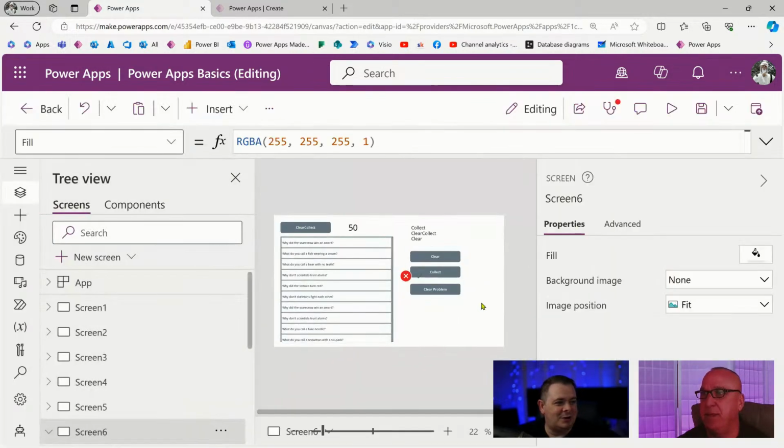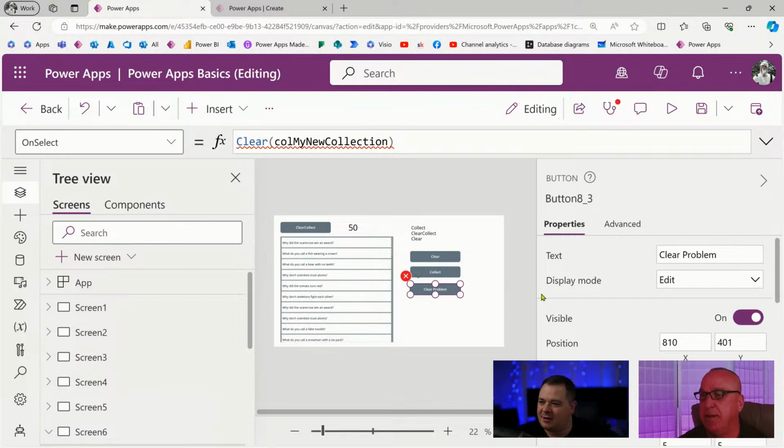Now, to go to the point that you brought up, Kurt, look, we've got a nasty error. You cannot create a collection by using Clear. You have to create that collection by using either a Collect or a ClearCollect. It's so frustrating. So oftentimes what I'll do is a Collect, call it colMyNewCollection, assign empty to it, and then do a Clear of it. That way I can go ahead and process without the red squiggly.